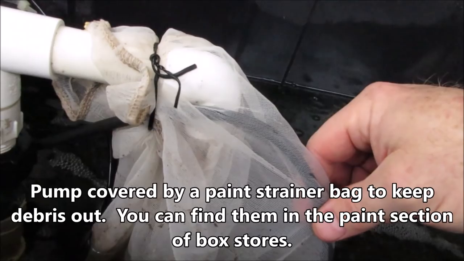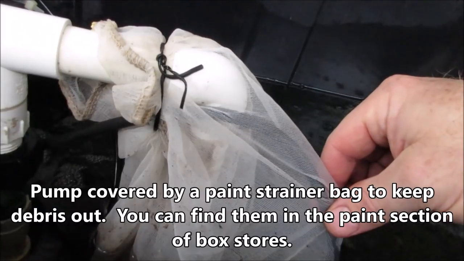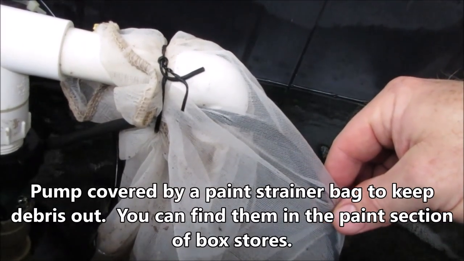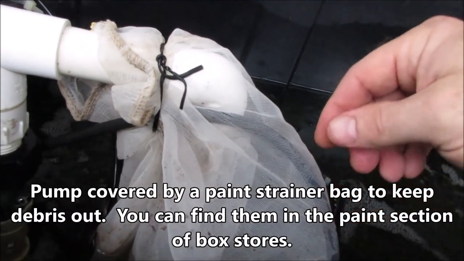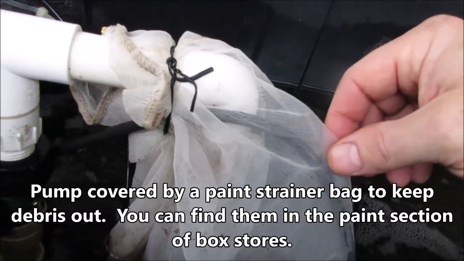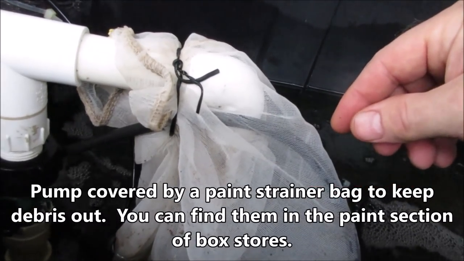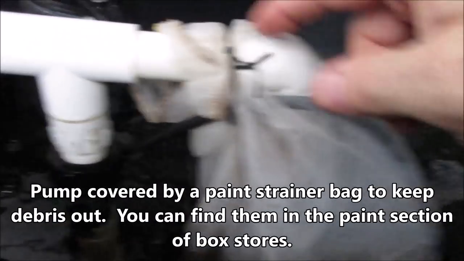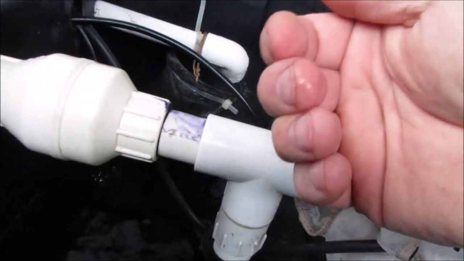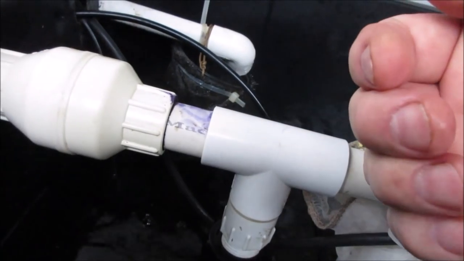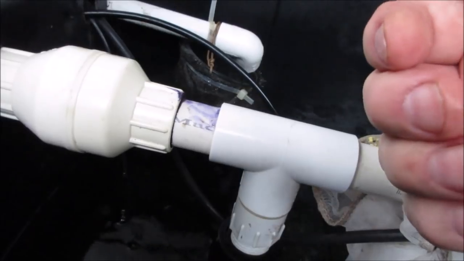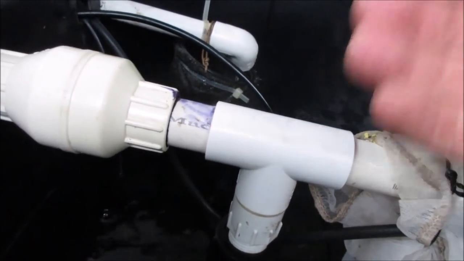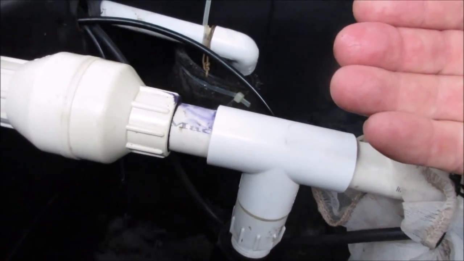When the plants use this nutrient it'll begin to lower, and then it'll fill from the storage tank. It always keeps it up with fresh nutrient. The pump is an Eco Plus pump, and it's a 370 or 390. It pumps straight out and has a backflow valve right here that prevents the piping from flowing back out once it's pumped out.